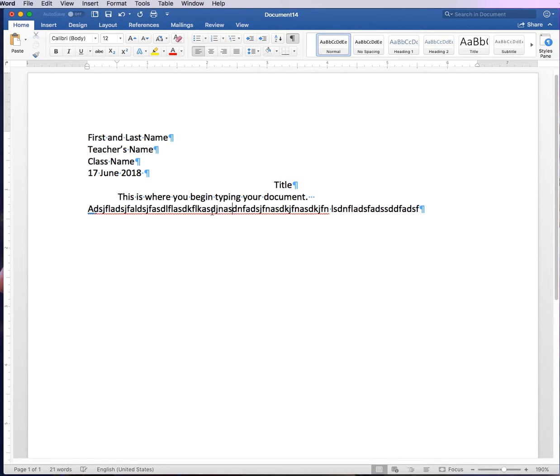And I'm going to try to make sure that, there you go. You're just going to keep typing, and you're not going to hit enter when you get to where you think might be the page margin. So you're just going to keep typing, and that's how you would actually type your paper.